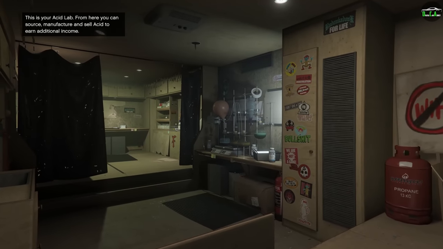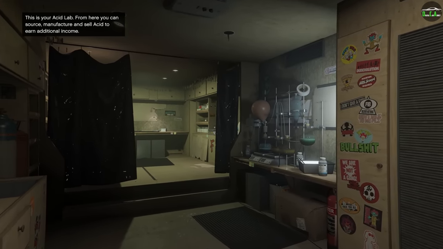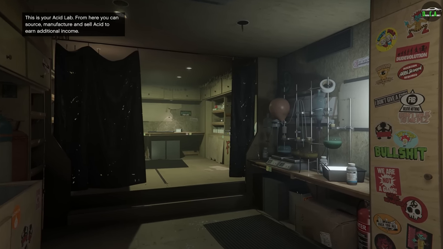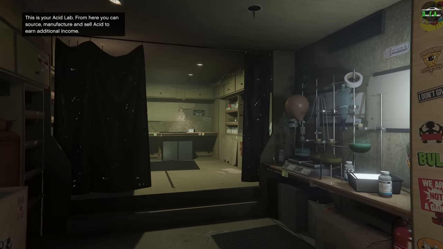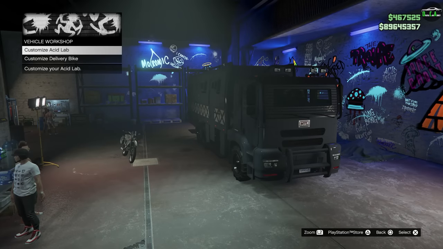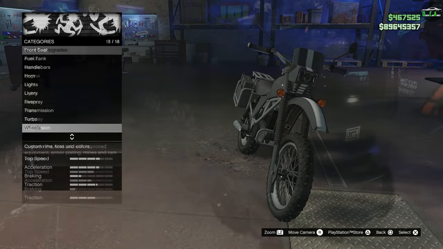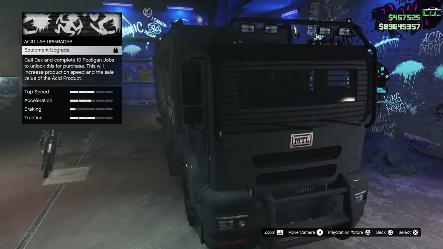This business works very similar to the MC businesses, where you buy or steal your supplies, and then the product gets made by itself. So, pretty simple there. And of course, you can upgrade the Brickade 6x6 or the delivery bike, which is the Manchester Scout C, with various upgrades that are available here.